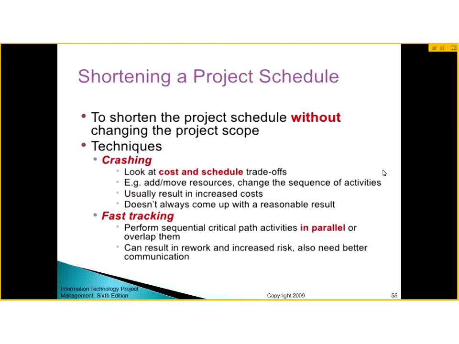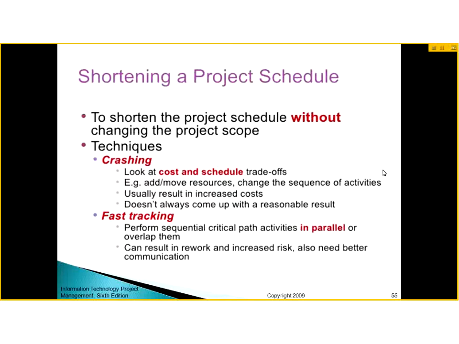Whenever you have to reduce the schedule, when you adopt the technique of crashing, you look at cost and schedule trade-offs. For example, you add or remove resources, or change the sequence of activities, because if you change that, it results in increased costs. But it's not always coming with results. You spend more cost to apply more resources to shrink the schedule, but it's not very effective.